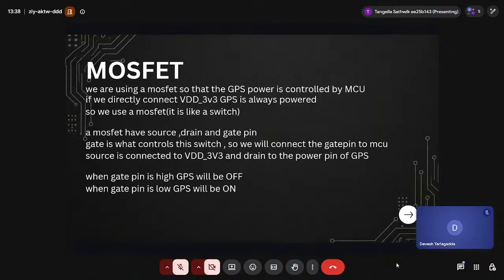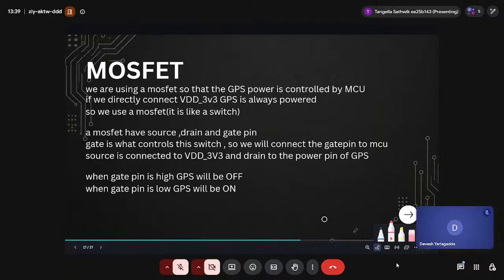When motion is detected by the accelerometer, it wakes up the ESP32. Then only the GPS should wake up and send the coordinates. So we are using the MOSFET like a switch, which is controlled by the ESP32, the microcontroller.